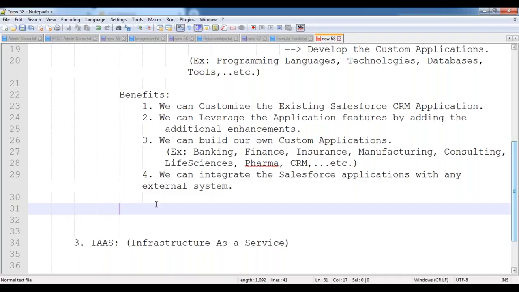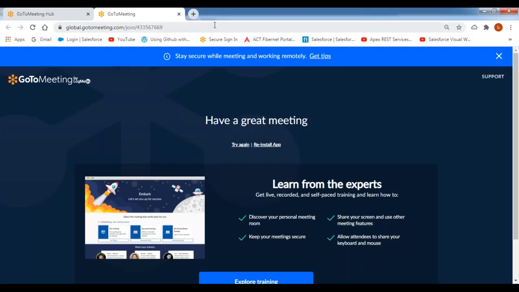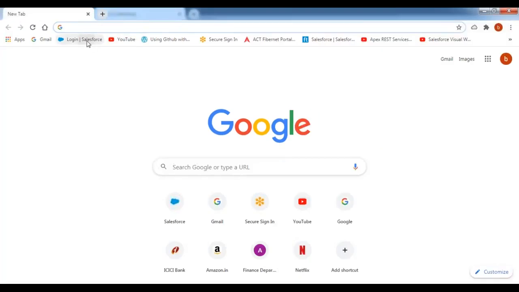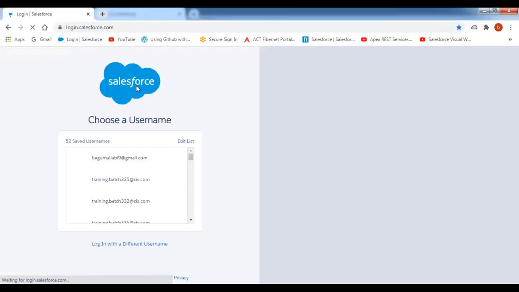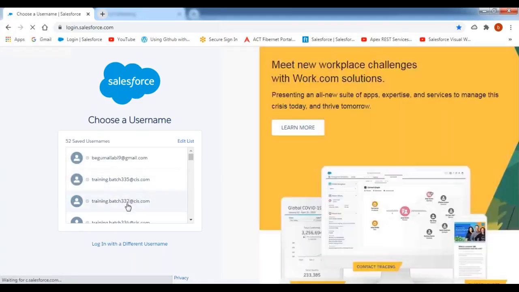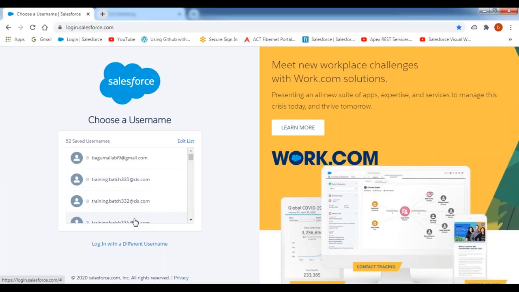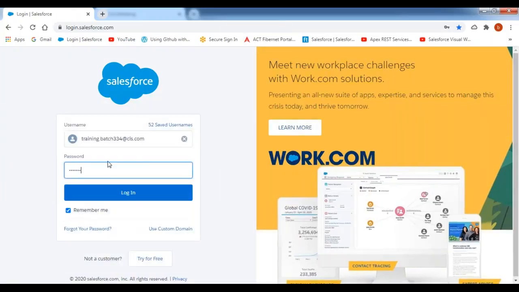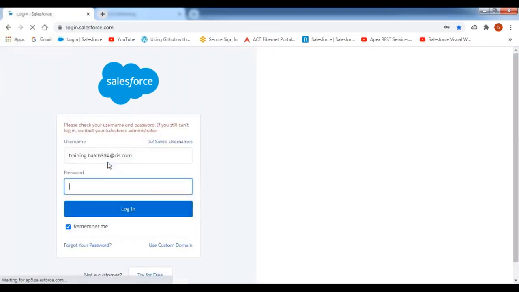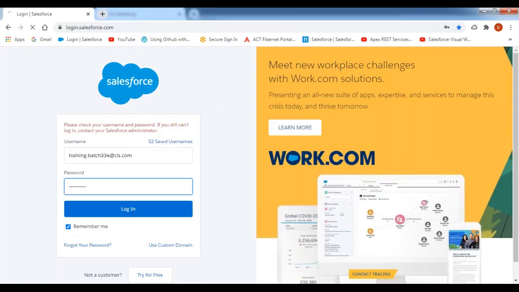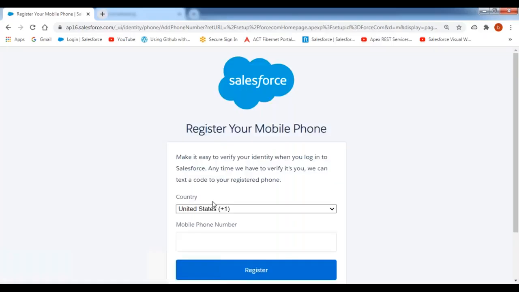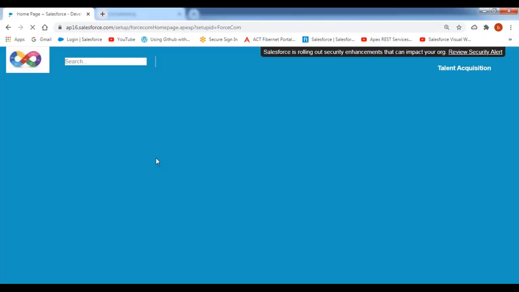That possibility is there. For example, assume that I have my Salesforce instance. Let me log into my Salesforce account, any one of those organizations.